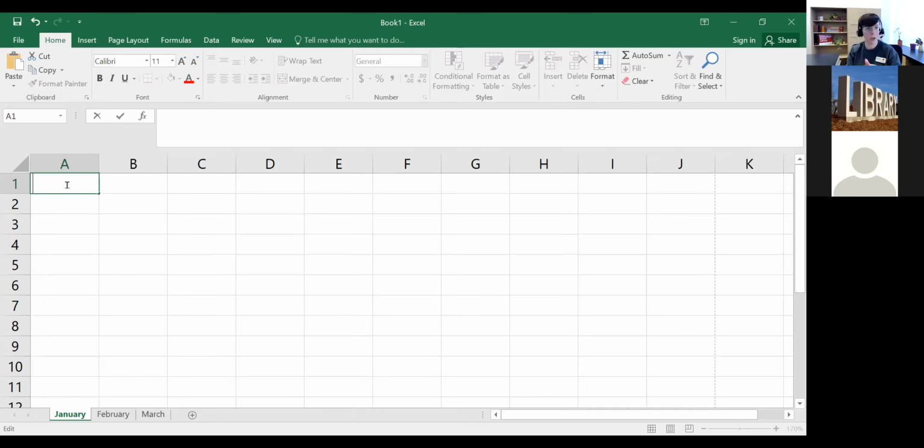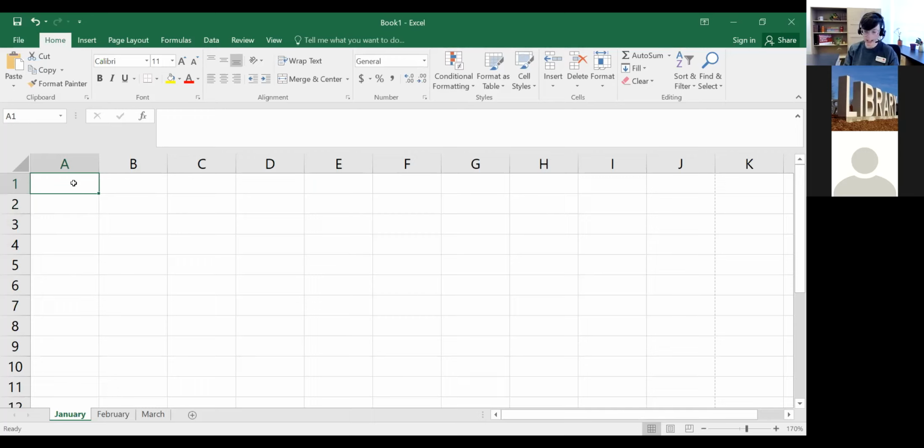So again, if I want to enter data, all I would do is click on the cell where I want to start and then I could just begin typing. I can either type by double clicking on the cell itself, or I can select the cell and then go up to the formula bar and type in there. So there's two ways. One way is not right or wrong. It's just the way you prefer to do it and what's easiest.